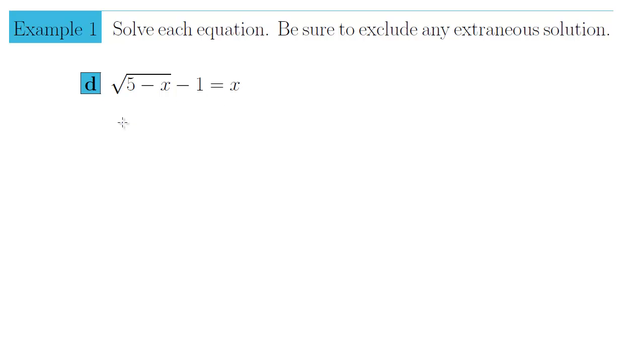We're going to follow the same steps and see where they lead us. The first thing that needs to be done always when solving radical equations is to isolate the radical. So in this case that means I have to get rid of this minus 1 so that the square root is all by itself.